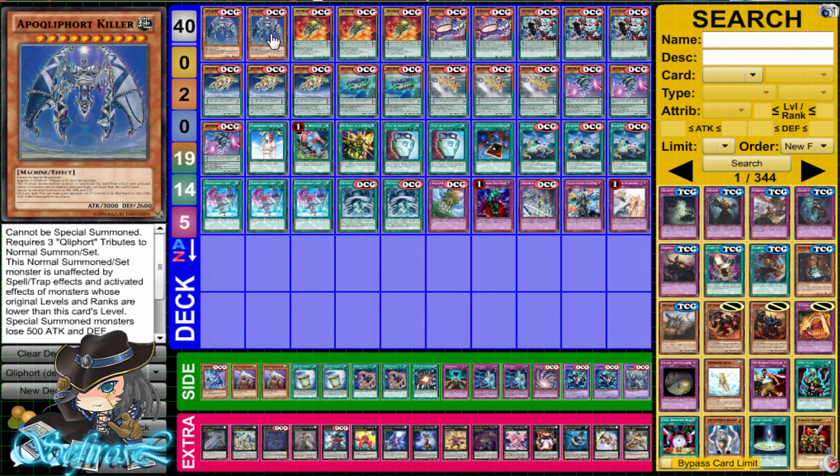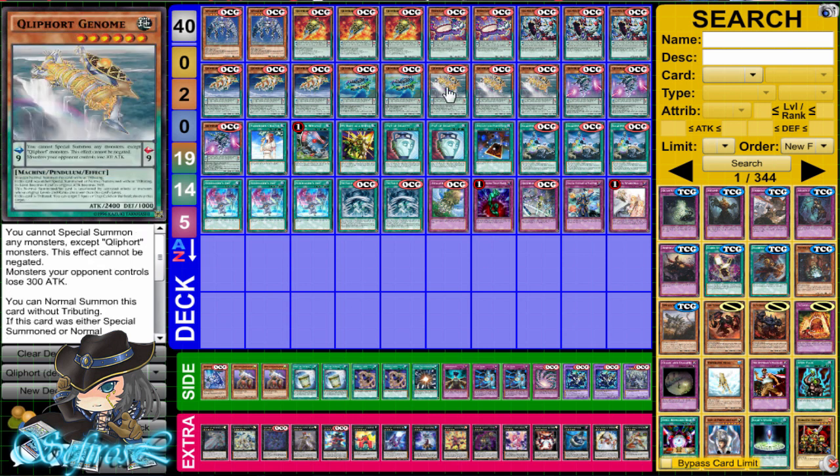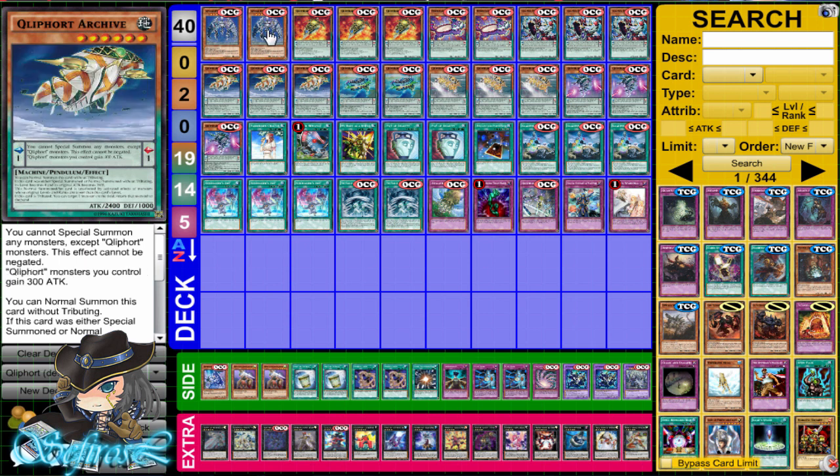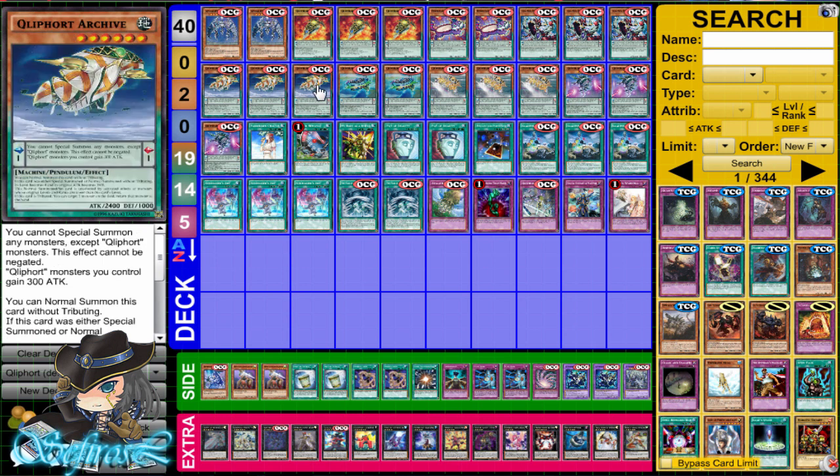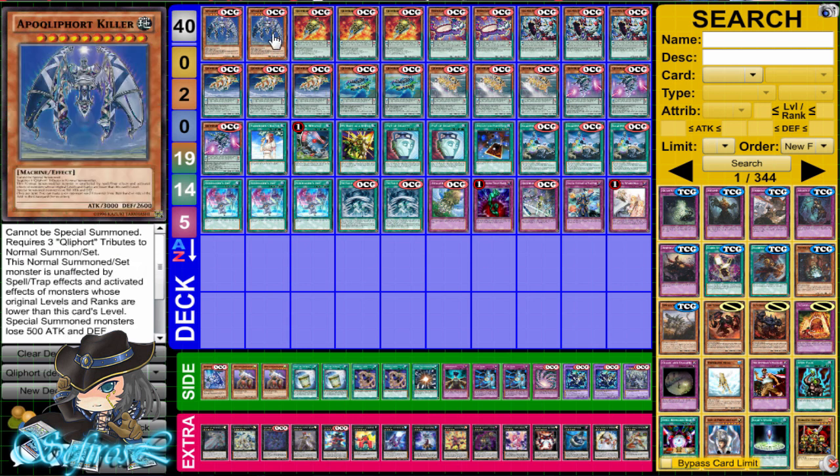He's the one that's going to benefit the most, and he's not going to get bounced by Archive, he's not going to get popped by Genome or anything like that. He's not going to have anything done to him. So the only way to beat a Shell with Archive on the field is to pop that Shell, to pop the Archive, or to beat him with another Shell. Or, of course, you could, in essence, use Qliphort Killer's effect and make him tribute something, but it's unlikely that he's ever going to allow you to do that.